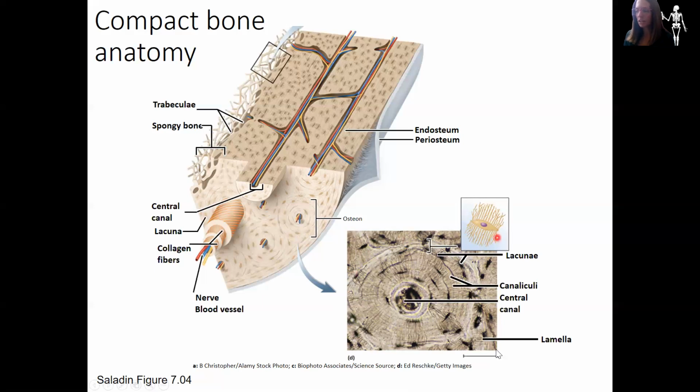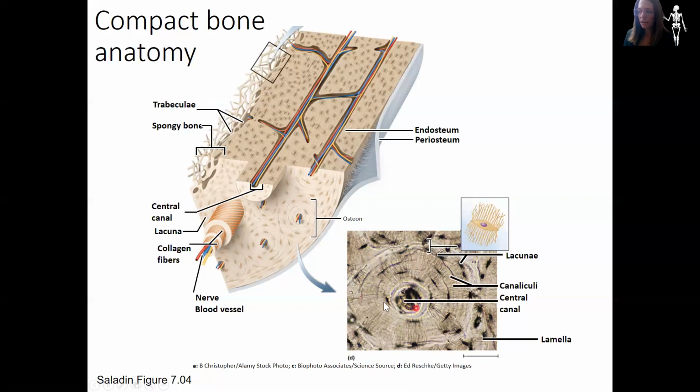We zoom into an osteon. This is what this looks like on a histology slide. So the microscopy of an osteon. Notice these osteons are cylinders, so it's like they're the length of the whole bone. And then we're zoomed in here to a slice of one osteon, so just a slice through. And then we can see a few more things that we want to talk about.